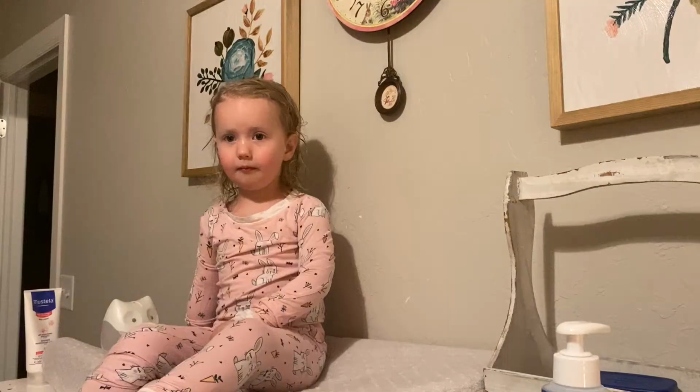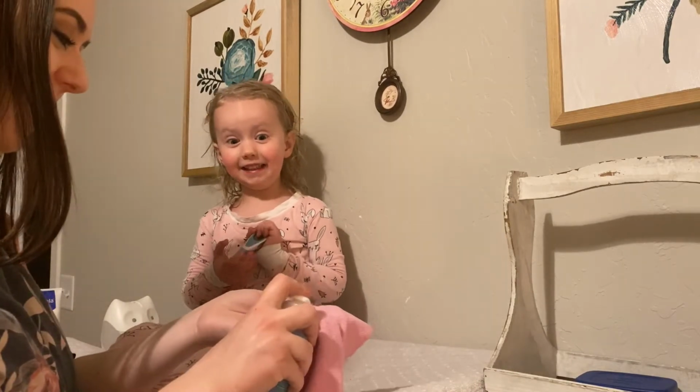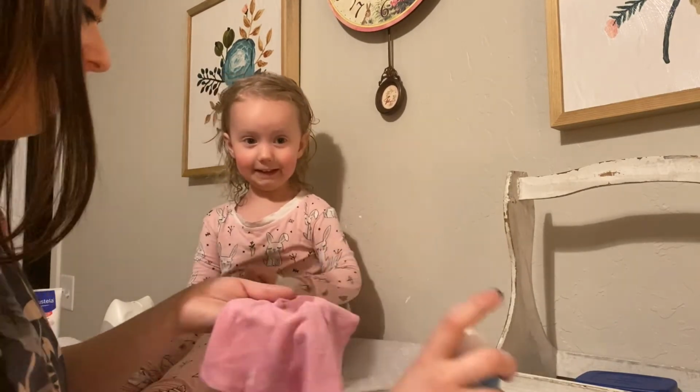She has allergies like I do, unfortunately, and we don't really know exactly what it was. She had eczema really bad as a baby, and while she's kind of grown out of that, she does have flare-ups here and there, so I think it's mostly that. But again, with 2020, I didn't really want to take her to a doctor's office unnecessarily, so this has really helped to clear the skin, wipe it off. It helps balance it out, and then I can put on whatever lotion we're using.